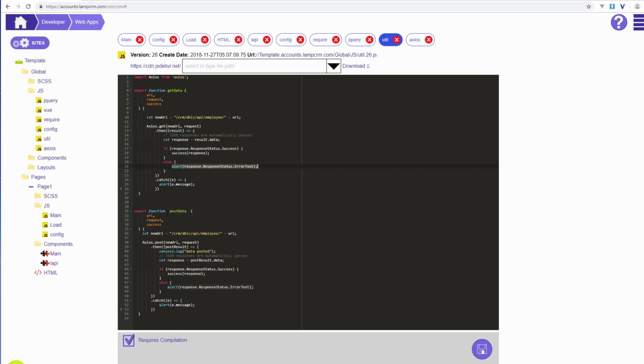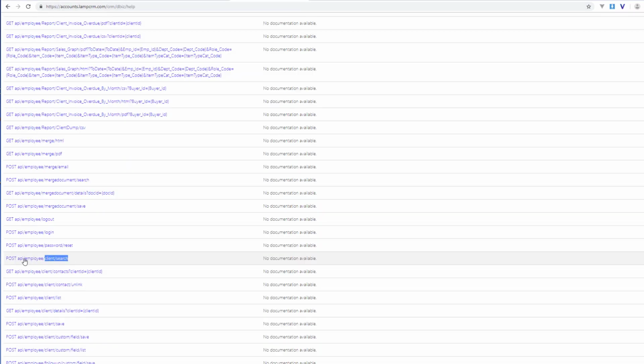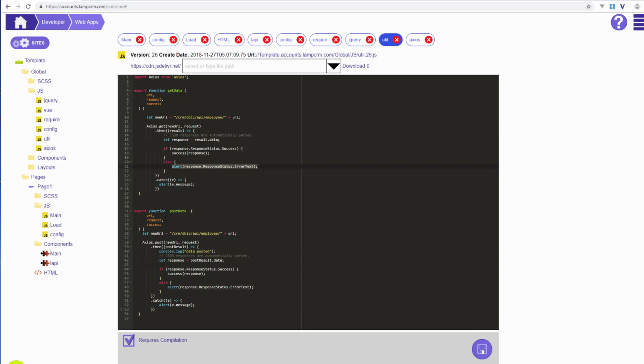Next, we look at postData, which is actually what the client search is. You can see it right here. It's a post. So that is actually the function we'll be using. But it has the same format as the get: you pass in a URL, a JSON format request, and a success callback. Similarly, we concatenate a new URL to simplify the calls to postData, and we call post from the Axios library, passing the URL and once again the JSON data, the JSON request.